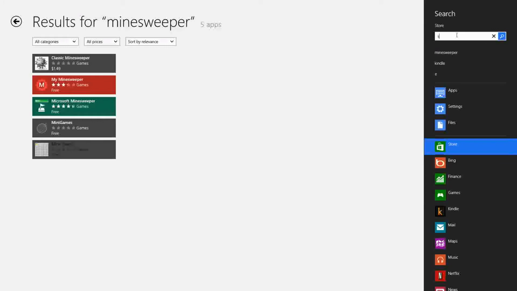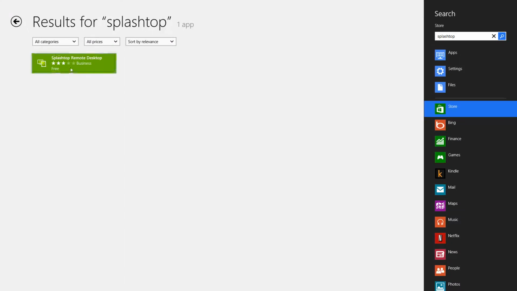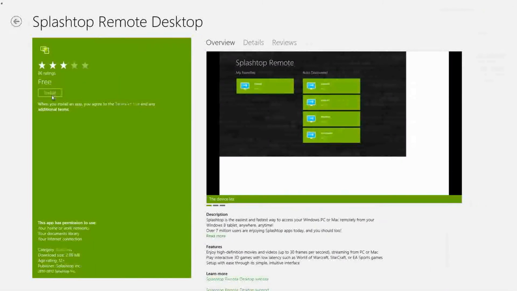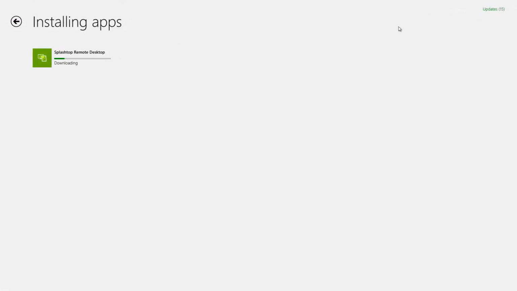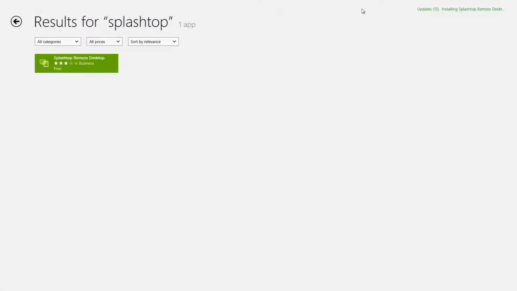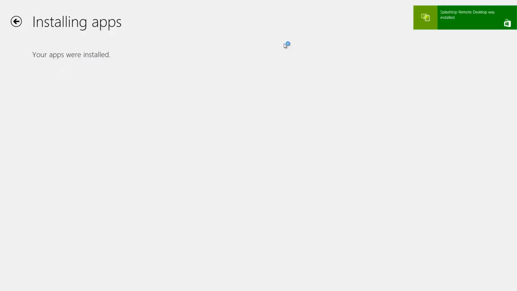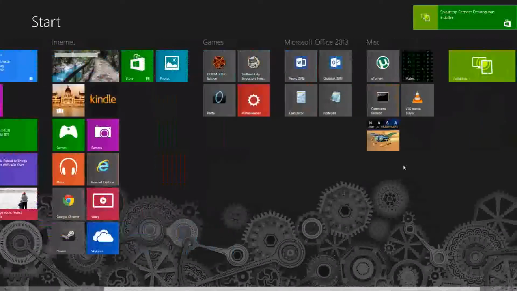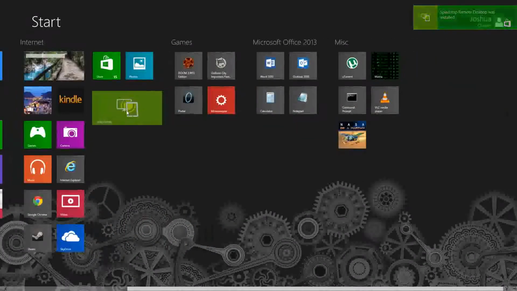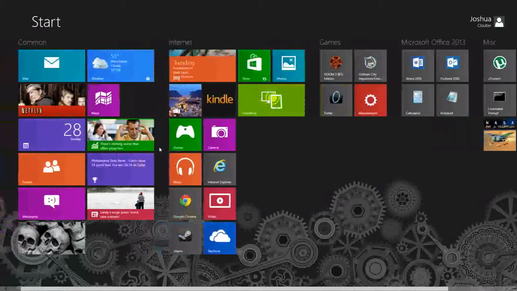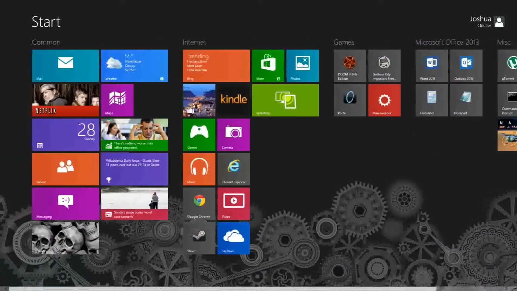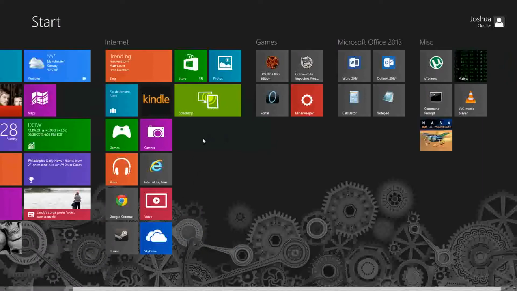One thing I wish they had was, what was it called? Splashtop, which is a remote desktop viewer, which I guess they have. So let's go ahead and install this. Again, it's very simple to install these programs, and if we're looking at the status of these, we can just click up here and it'll give us our status of the updated programs. And if I click on that, that'll open that in full screen. But let's go back to the start menu, and let's go ahead and drag that to the internet, because that'll allow me to do remote access. So again, it's a very cool program. You can just start downloading programs and installing them.